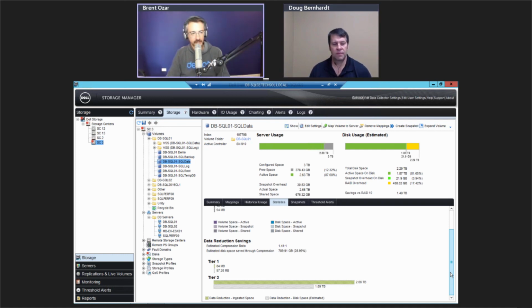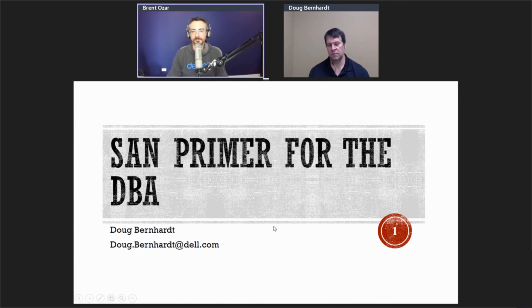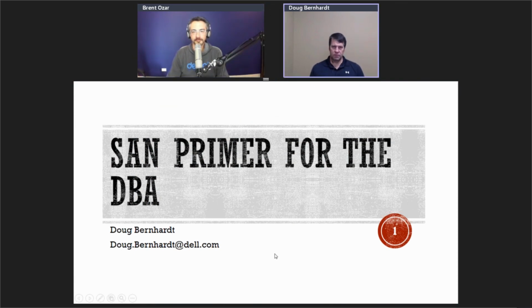Let's see here. Several people asked, is there a performance difference between VMDKs and raw LUNs? Not really, is the short answer. The virtualization technologies and layers have gotten so good now, whether it's VMware or Hyper-V, that there's not a lot of overhead in there, assuming that it's properly configured. I mean, if you try hard enough, you can screw up just about anything, right? So it is possible.